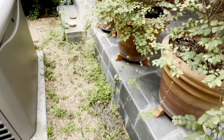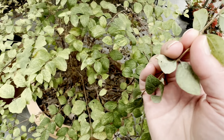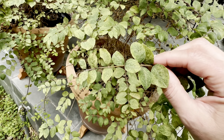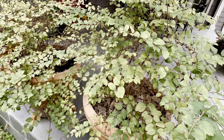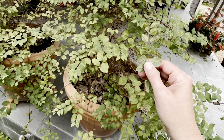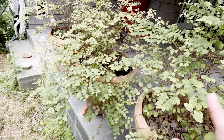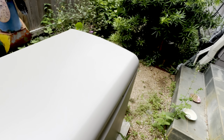Now you guys can come on an adventure with me. This is all coralberry, and look how awful. I think it's got spider mite. It's so awful. Look how terrible. And so I've talked to a friend of mine who is a way better gardener than me, and our consensus was to just literally, because I don't want to spray any insecticide on here, and also it looks so awful, I'm going to water it really well. I'm going to cut it down, and I'm going to hope for the best. I'm going to throw this in the trash, not in my compost, because this is a hot mess. So just chopping it back is going to be my plan. I wish I had done it when it was not quite so hot outside, but we'll all go on this journey together to see whether that was a good choice or whether I just kill all of it.